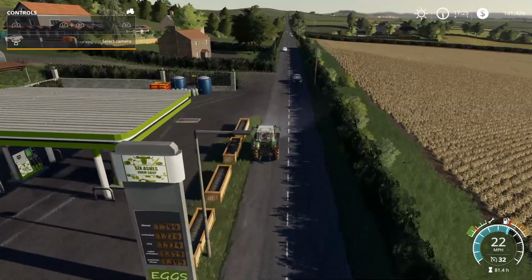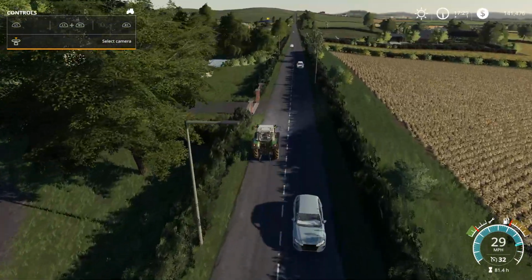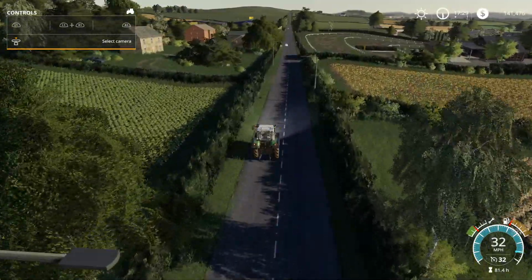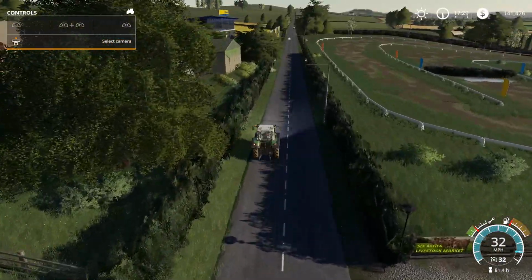Don't hit me now, folks. Traffic does move on this map. I like it. I do like this map. I really, really do. I think it's a pretty good one. The looks are good. I definitely like that you can drive through the shrubs or hedges, however you want to call it.